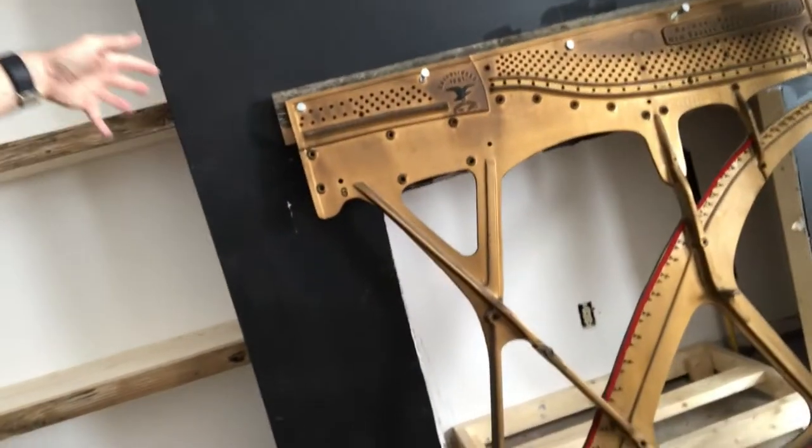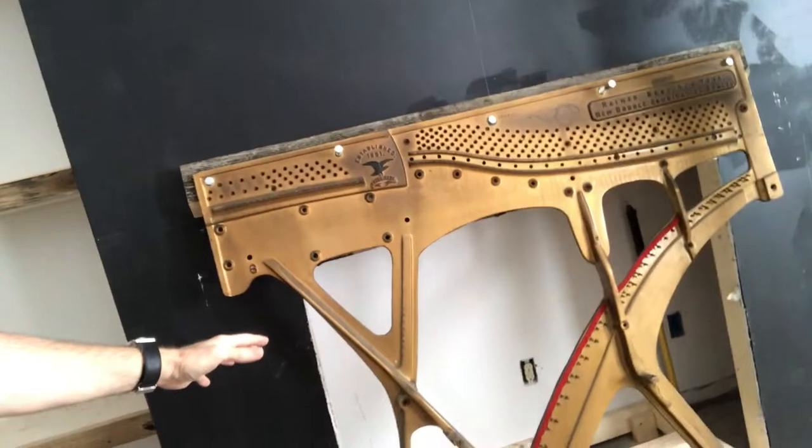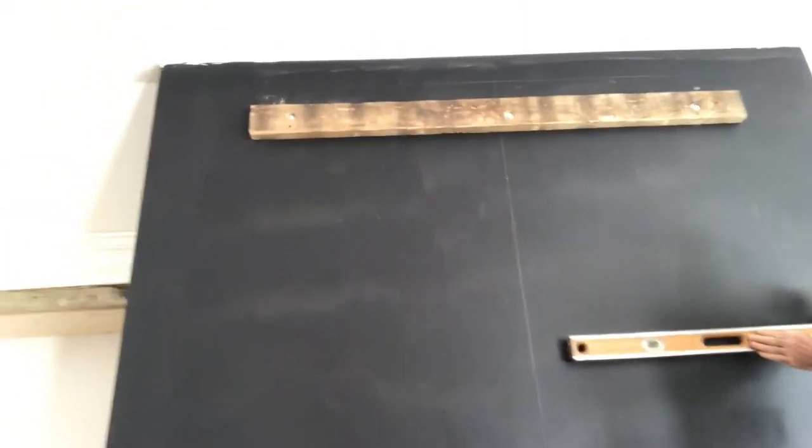Okay, so what we're trying to do is take this beautiful old harp, which came out of my family's vintage bin. Took forever to get that thing. Anyway, we're going to take that there, and we're trying to put it up there on that cleat. Now, the problem is this thing weighs like a ton.